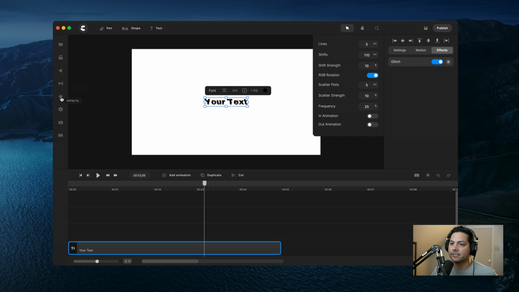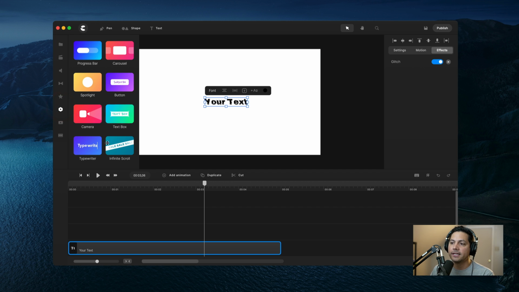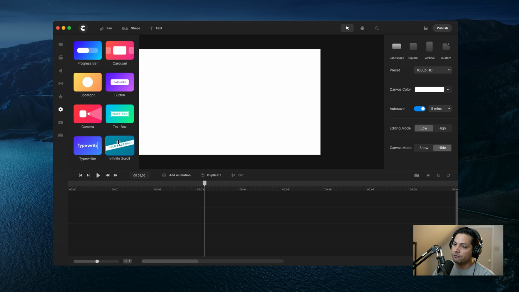So that is effects. Those are pretty cool. You can go ahead and choose different ones and different options that fit the scene for you, right? Underneath effects, we've got components, and components are essentially pre-built elements. All right. So stuff that's already been animated out, all you got to do is drag and drop and then make it your own. All right.